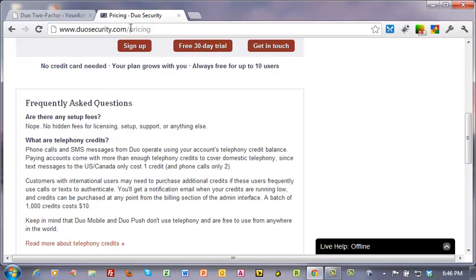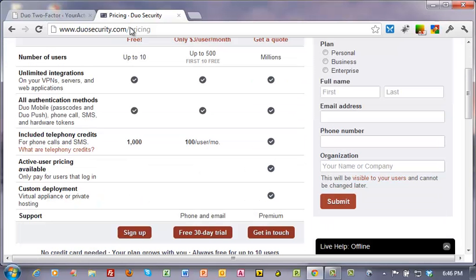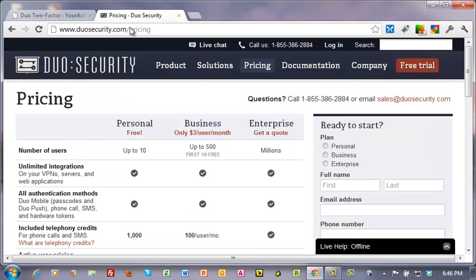An extra 1,000 credits a month costs you $10. For business, it's only $3 per user per month, and the first 10 users are free, and you get 100 credits per user per month. So it's not all that bad of a deal, even for the business one.